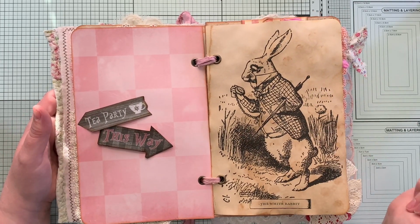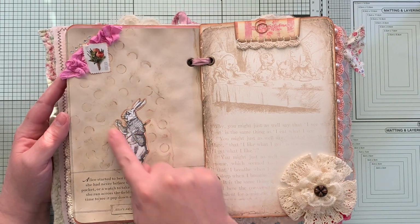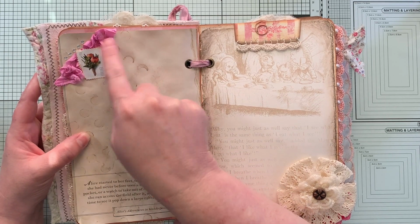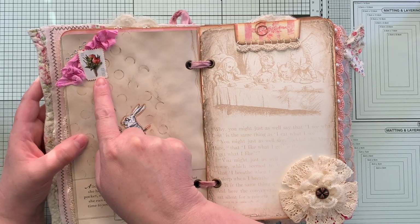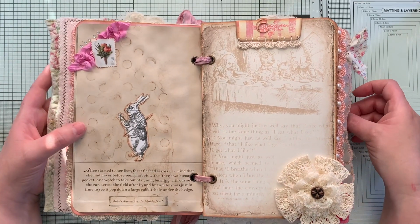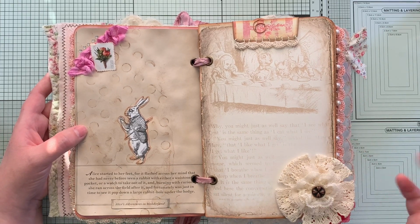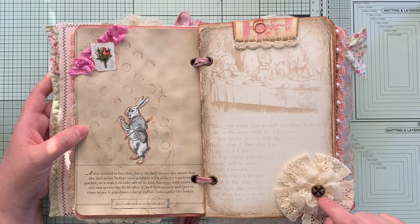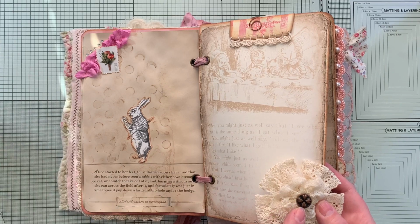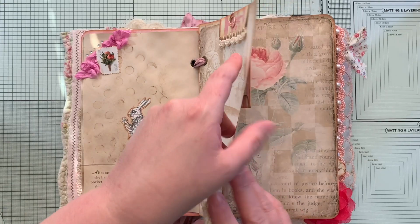Here's another one of the coloring pages that I coffee dyed. And on the back, you have a fussy cut rabbit from the kit, and then some sari silk up here, and some bling, and a postage stamp that just has really pretty pink roses on it. This was a piece I had in my stash, just a flower. Actually, the button that was in the middle I didn't like very much, so I pulled it off, and I added this heart brad because it made more sense with the journal.